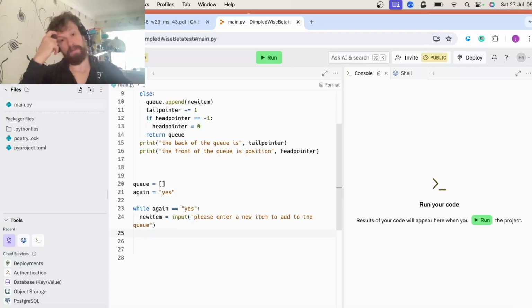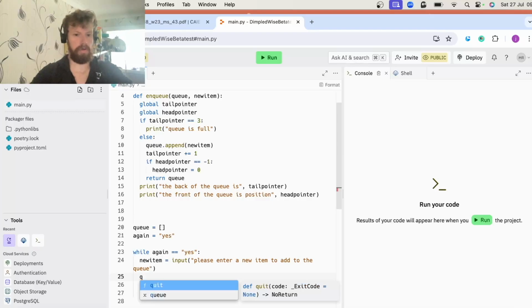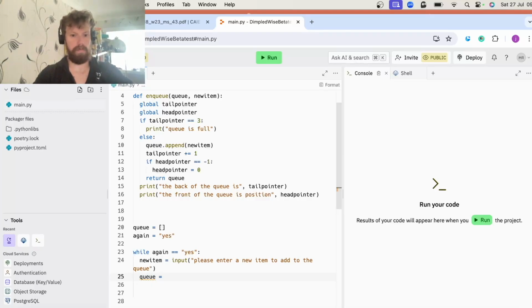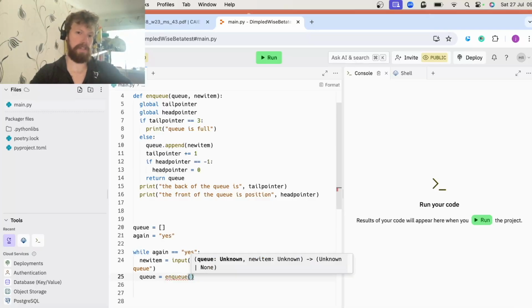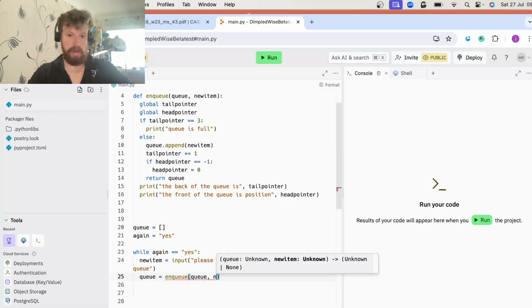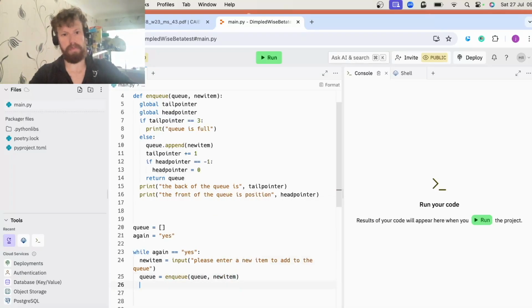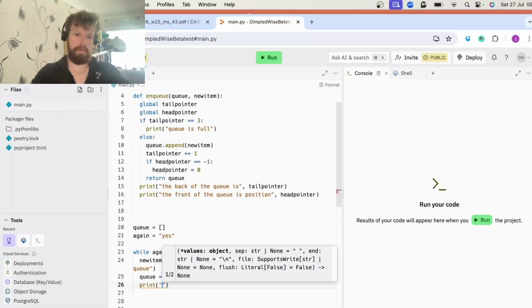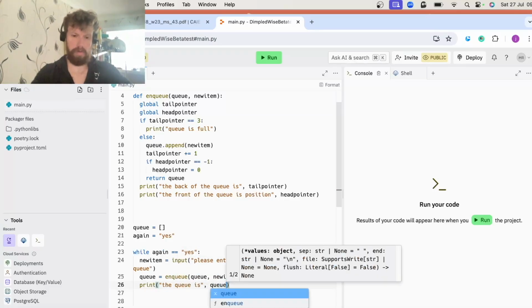So we've got that there. Then we can just go for queue is equal to enqueue, and the parameters we're going to pass are queue and then new item. Lovely. And then just to show that it's worked, we'll output queue is queue.